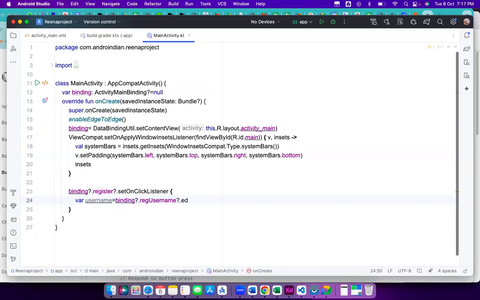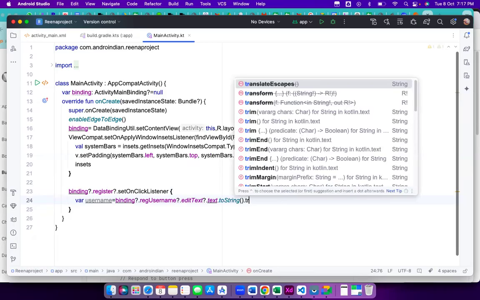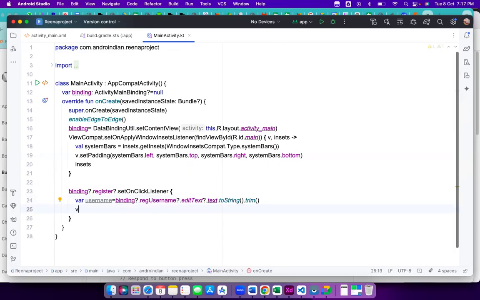For this, only one small change here: we have to add the extra edit text in between, then only we'll get the text, because this is a material component. So we add that and make this toString, and I'll add one more extra option, that is trim. What trim does is, it avoids the space at the first and last. If we have any spaces, it will avoid that.